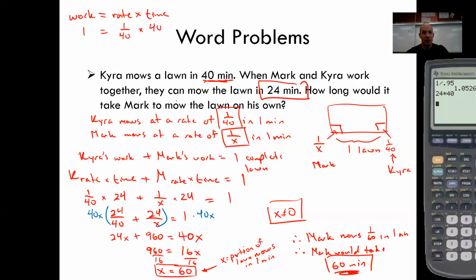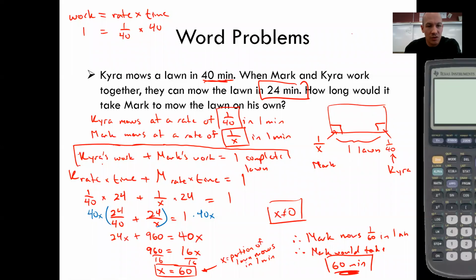Anything else big about this? Keep in mind, this was the big equation here that is governing the whole thing. Okay, so we're just finishing this here. There we go. The thing I really want to mention and reinforce is that this equation, this is your everything. I'm going to call this the work equation. And if you see this sort of idea of sharing a division of labor or work, however you want to call it, usually you're going to want to be looking at something like that.